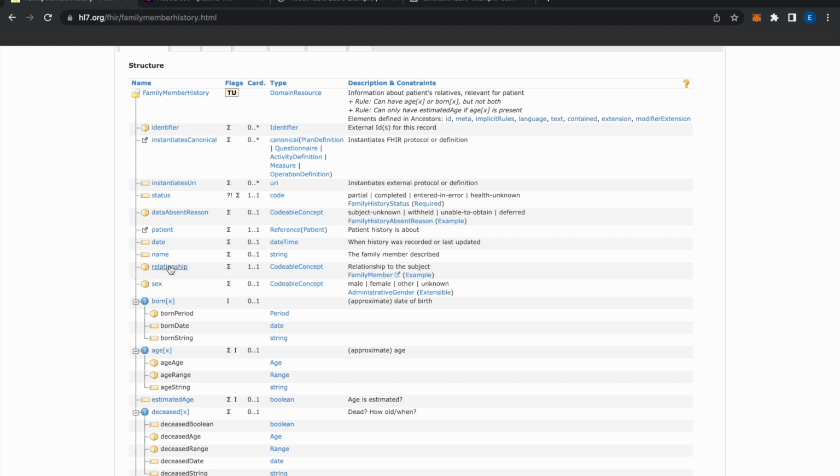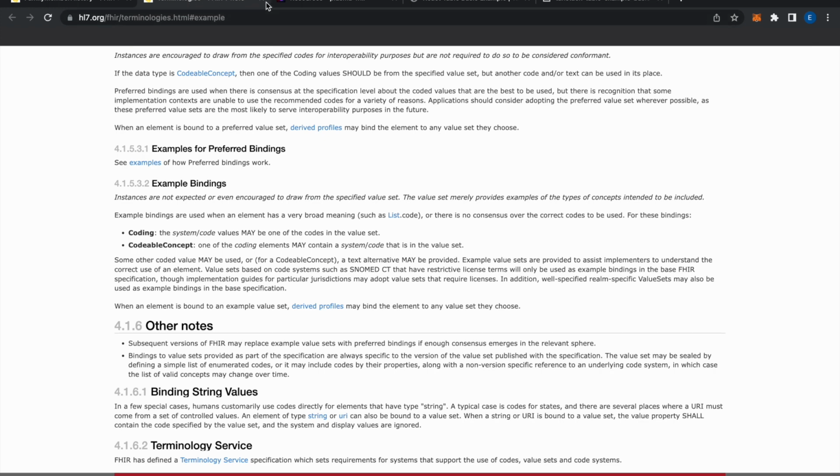The relationship, this is the relationship of the relative to the patient. So for example, if this is the patient's father, then the relationship should be father. And they actually give us a list of family member relationships to work with, and the Plasma FHIR framework has that already coded in and type safe. So we can check the types on that when we get to that point.